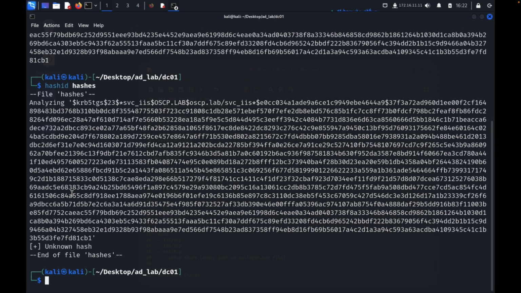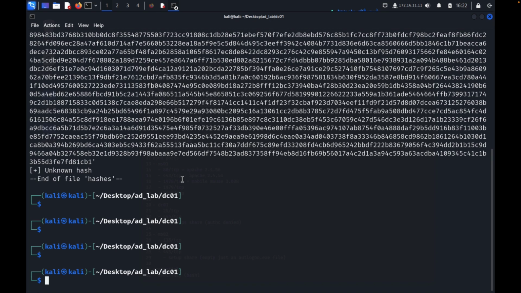That's funny, but we hopefully can crack this. Now that we have that, let's go ahead and see if we have any AS-REP roastable users. So for AS-REP roastable users, that's essentially not requiring Kerberos pre-auth. So similarly, it's going to be in the Impacket tool set, but we can also use, in this case, GetNPUsers.